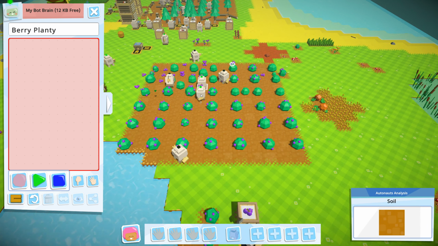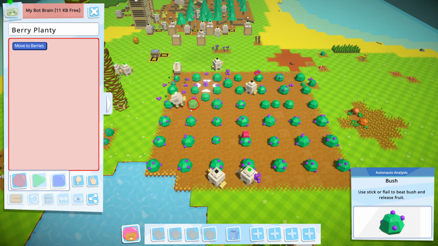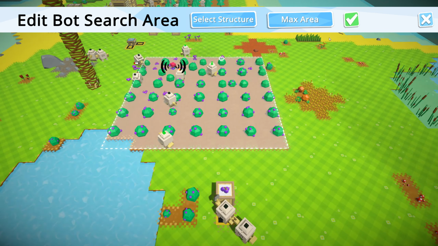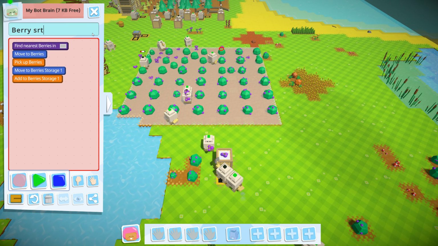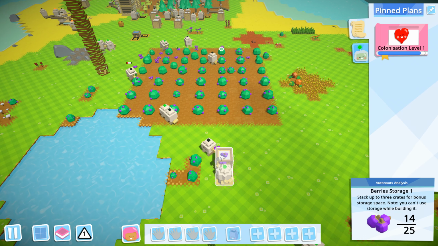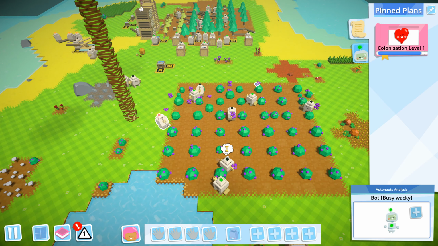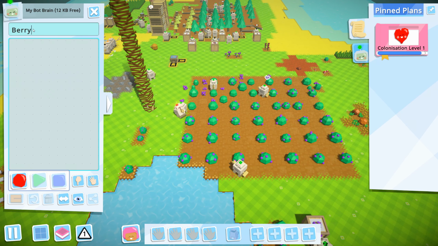I think I need a new sticky. Move to berries. I think I need a couple of stickies. Max area. Line that up there. Okay. Put into storage. Chargy, that's a chargy. That's a berry sticky. Oh, this berry sticky's out of power. No, he's getting recharged right now. Okay. Berry sticky.